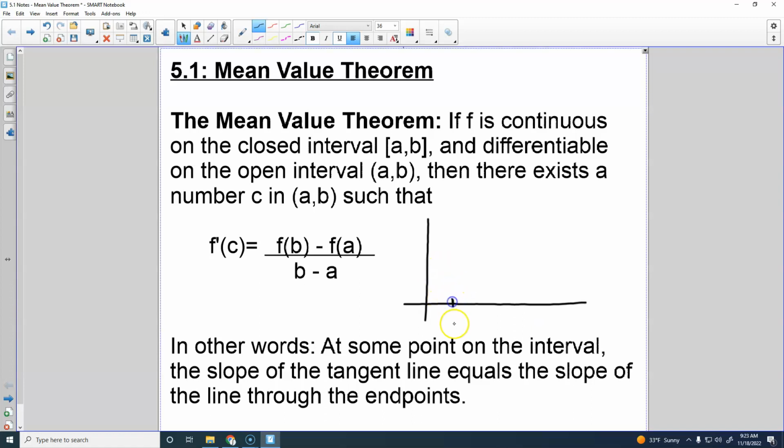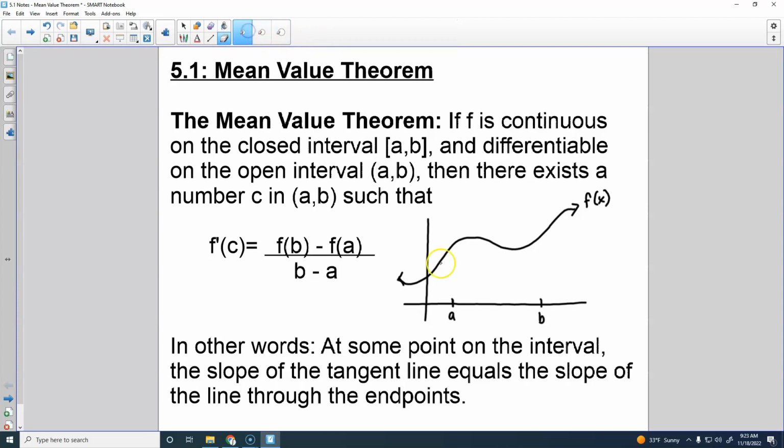So if I put a somewhere here and b somewhere here, and then I'm just going to draw some sort of curve here, and I'm going to call that f of x. Actually, I'm going to adjust my curve just a little bit so you guys can see what I'm trying to prove here a little better. It still would have been true for what I had drawn. It would just not be as easy to picture.